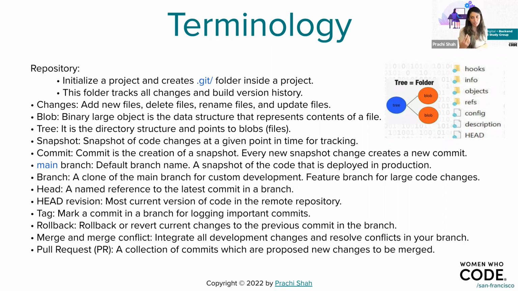And merge conflict is, let's say I am working on this branch, I create a PR and I'm changing something on line 10 of a certain file. You are doing the same. And now we have different versions of that same line. GitHub will tell us there's a merge conflict, that there are different conflicting versions of the same piece of code or line, and GitHub will prompt it, and then you can resolve those things.